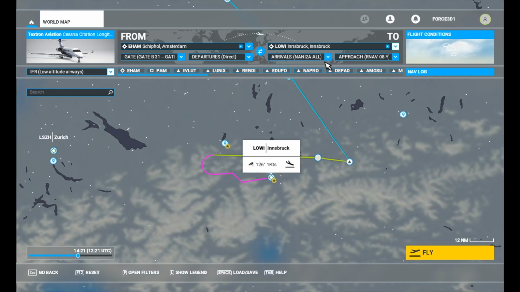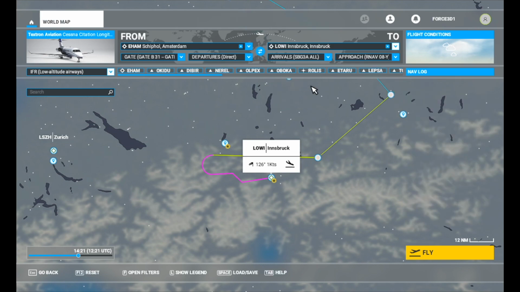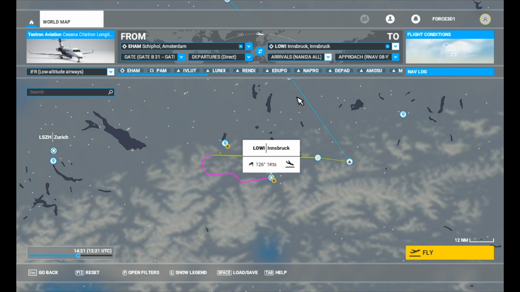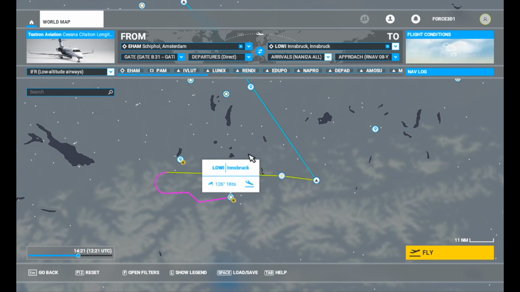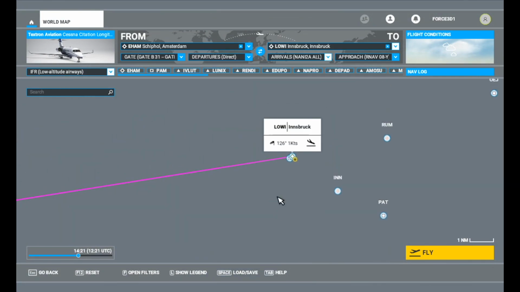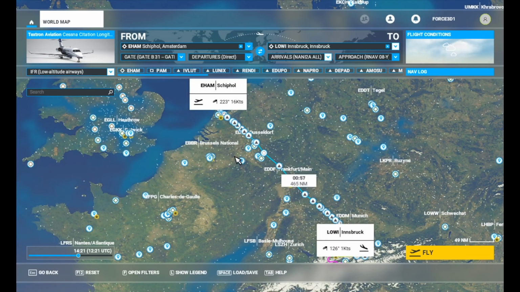I do love how the flight planner, it's not the most amazing in the world, admittedly, but for a default flight plan system, it's not too bad at all. I can't remember which one I had now. We could try that one. Let's have a look. Yeah, that might be quite spectacular. And we've got this turn, and then we've got like an offset approach into Innsbruck, which will be very interesting indeed. But yeah, this should be a spectacular flight.